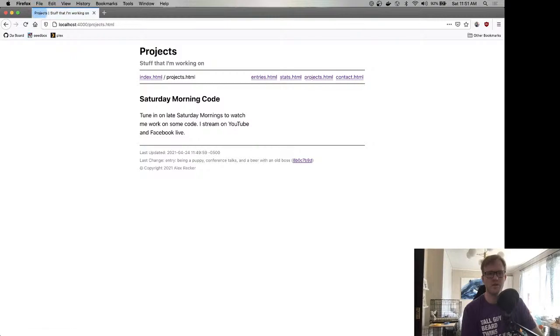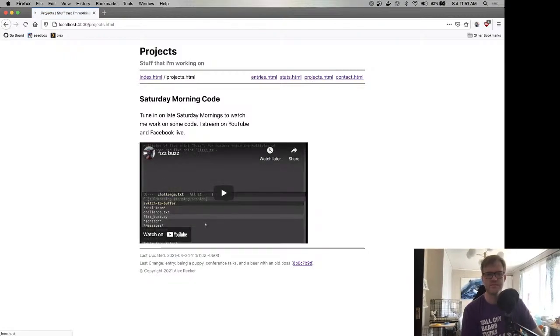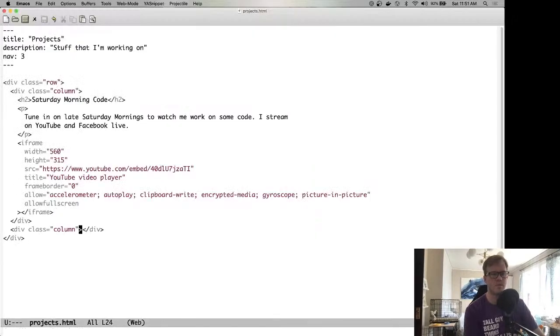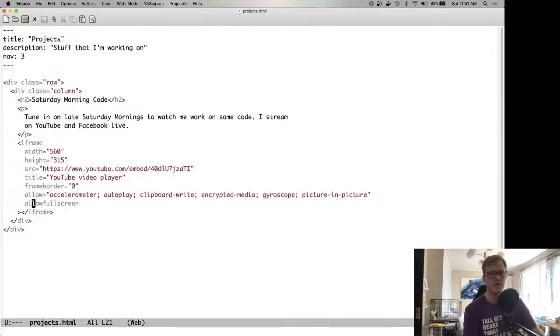All right, Saturday morning code. I think the embed stuff is still... There it goes. I might even just make this a single row. I don't see why it needs to get all smashed up.